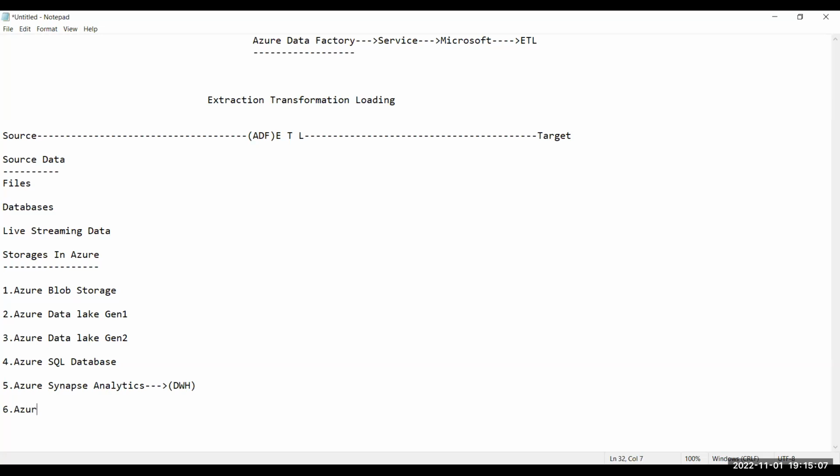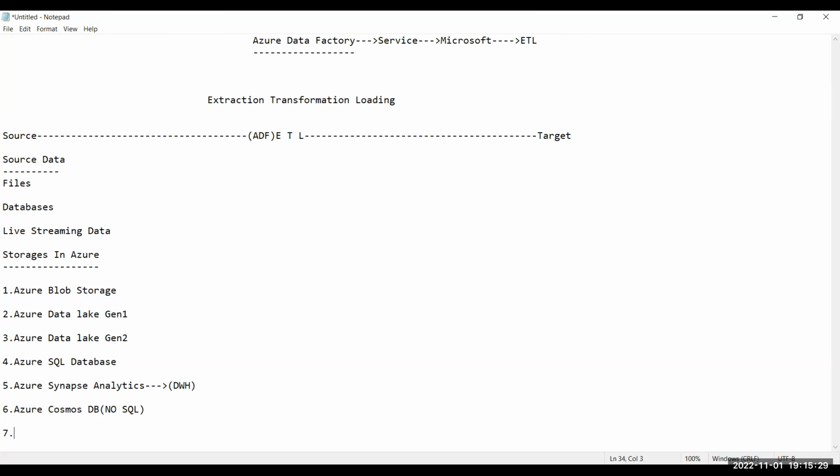Again, we have Azure Cosmos DB. This is called the NoSQL database, where we don't use SQL, guys. These NoSQL databases are very much on trend and in demand right now. And then we have many more.